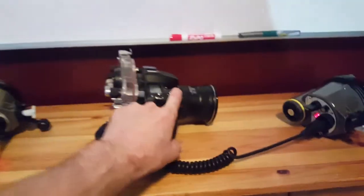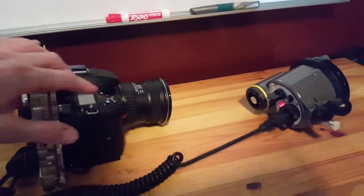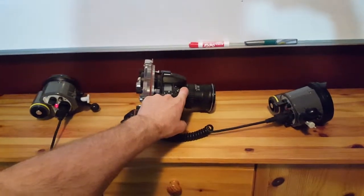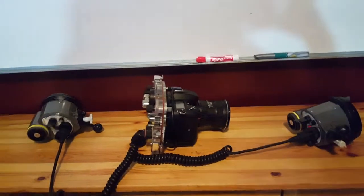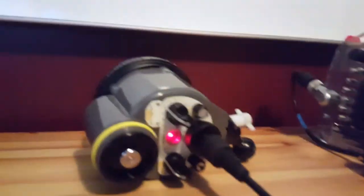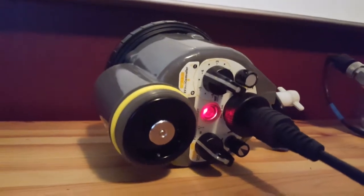I'll fire this off to trigger both strobes. It looks like it didn't — there we go, I just didn't press it hard enough. That took a couple of seconds. Let's try one more time — very powerful obviously. Let's go to this one and see how quickly it recycles after a shot. It's pretty quick, and again it's a function of how we're just triggering — nothing fancy going on here.